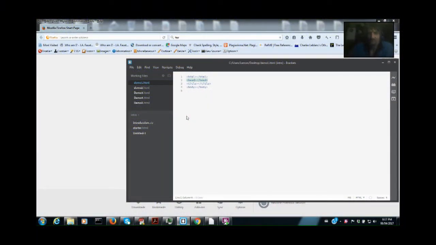This course tutorial is aimed at those people who have zero or no experience or knowledge in HTML web page development, just simple knowledge. So for those of you who happen to stumble upon this and who have experience, this is definitely not the tutorial for you, because you'll find it overly simplistic and of course boring if you have any knowledge. I have a theoretical component to this, which I have included in a file that the link will be given in the description in the video portion on YouTube.